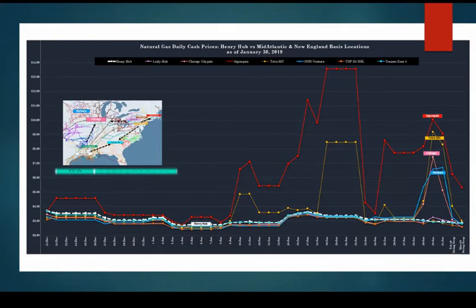But every year that we have these price spikes, the system gets smarter, and it develops a plan for the next year. And whatever it was that caused them to have to pay that much for gas last year is something they'll try to fix for the next year. And that works as long as there isn't a different problem.